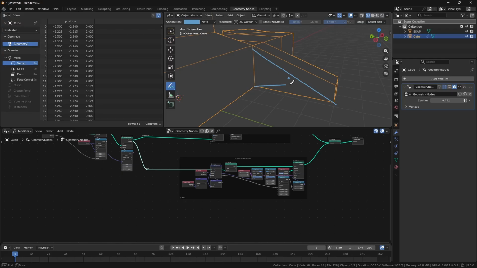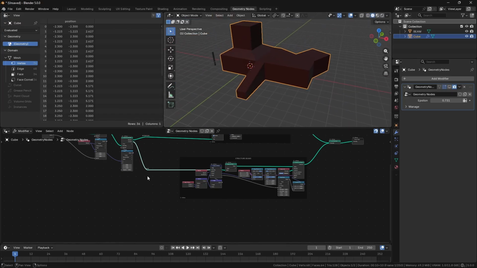Like if I were to draw these, you'll clearly see the center point is now over here, not over there. And also the center point for this one is over here, and the center point for this one is maybe over there. So we'll also need to calculate that midpoint, move those 2 points to their respective midpoint, then instance the beams, then rotate the beams, and then scale the beams. So let's see how that gets done in practice.